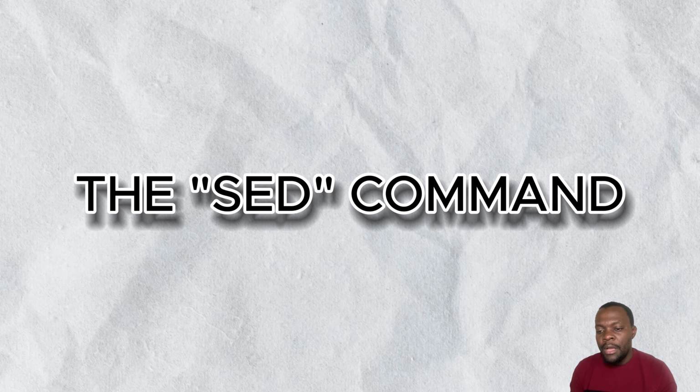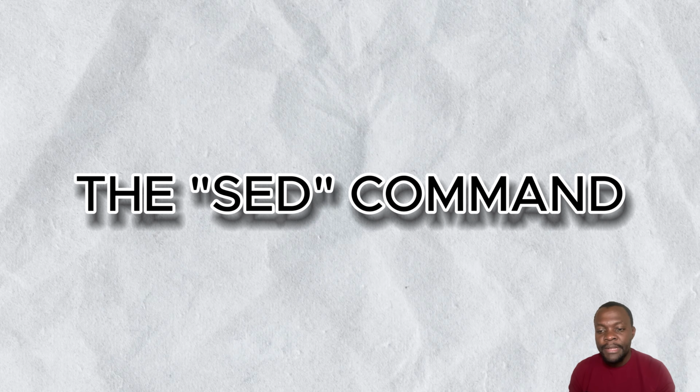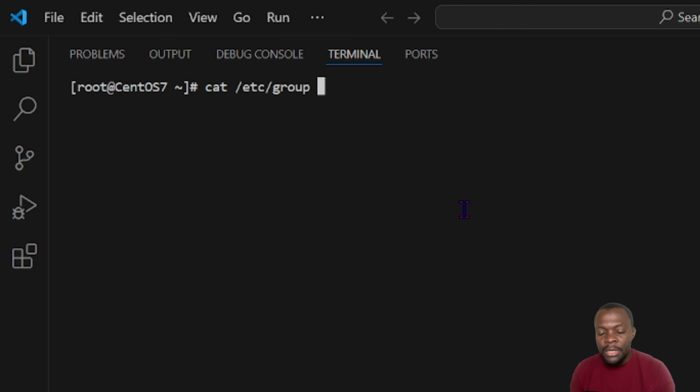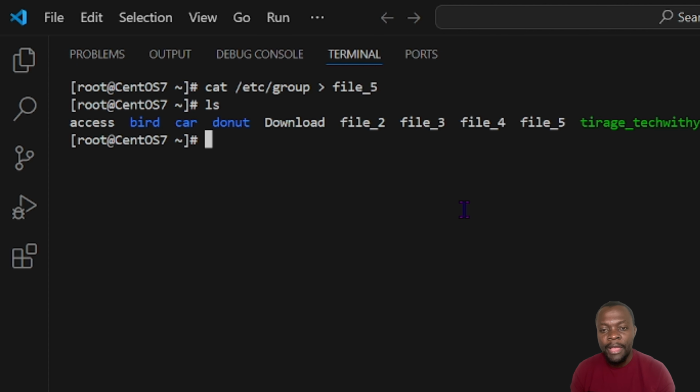These commands are pretty much the same. These commands are going to help you insert a specific line or specific information in your file. So let's look at /etc/group right now to display all the groups, and we're going to add it through a redirect into the file named file5.